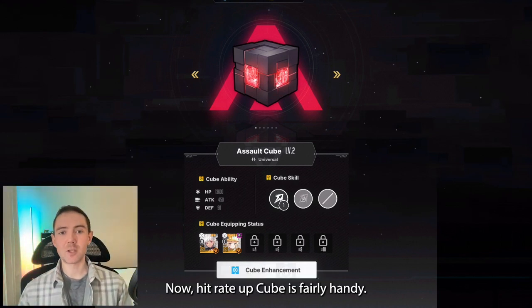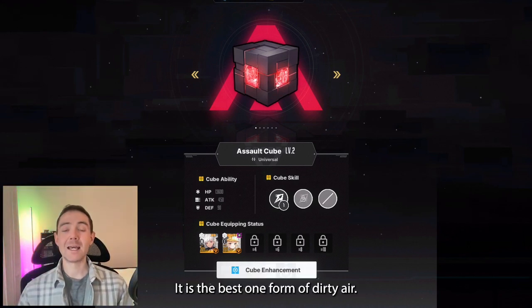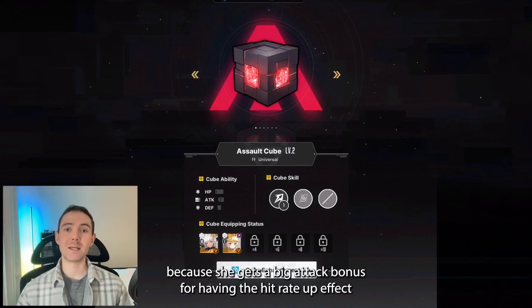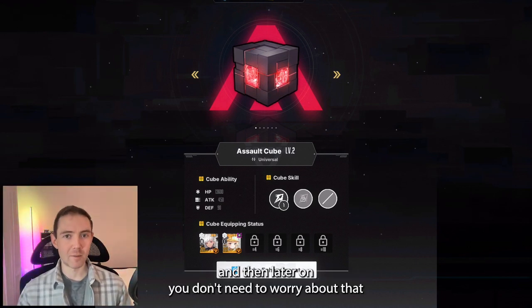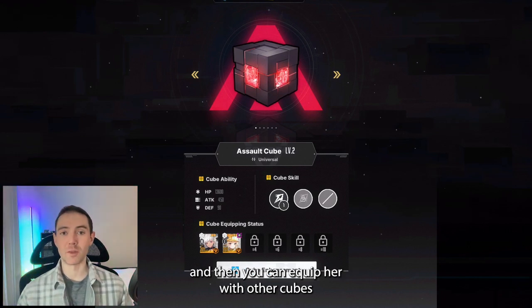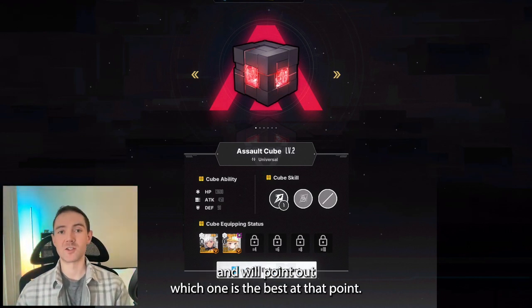Now, hit rate up cube is fairly handy. It is the best one for Modernia if you have her, if you don't have overload equipment yet, because she gets a big attack bonus for having the hit rate up effect. And then later on, you don't need to worry about that because you can get that effect on overload gear, and then you can equip her with other cubes, and we'll point out which one is the best at that point.